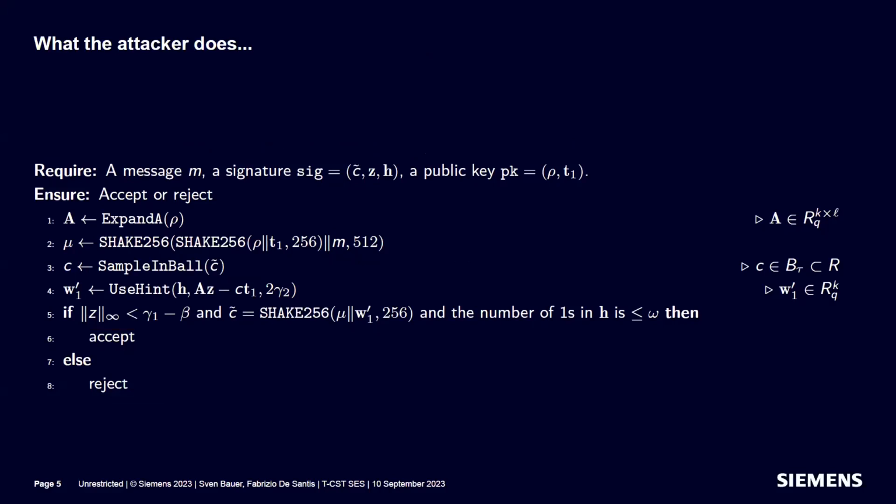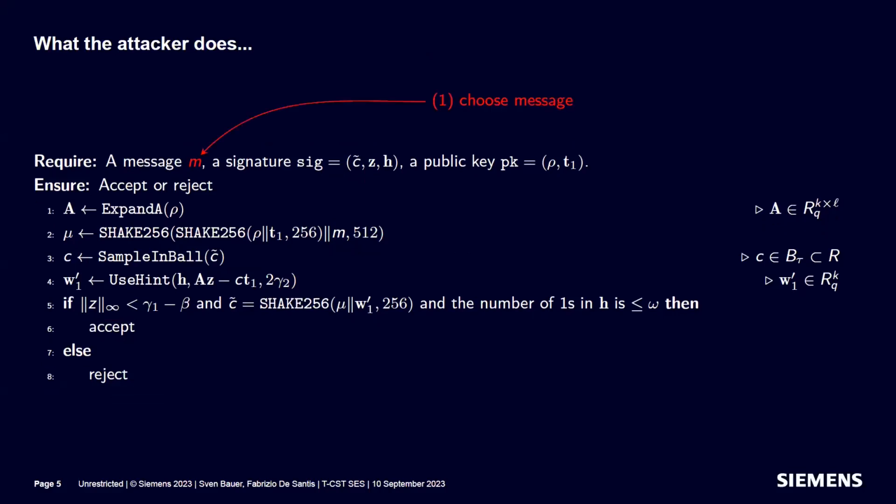So how does this work? The first thing the attacker does is obviously choose a different message. That's the whole point. You want your own message to be accepted by a device, say your own malicious firmware update that you as an attacker want to get onto the device. So you choose the message. If you change the message, the message hash, mu, will change because the message enters that calculation. If mu is different, it's different down here as well, obviously.